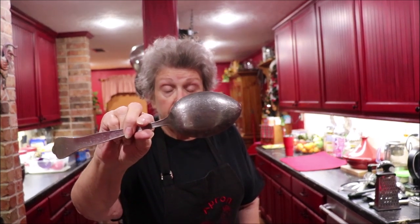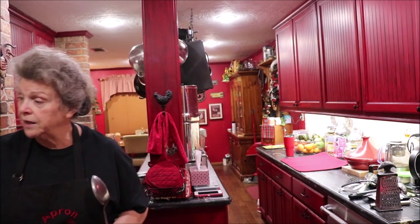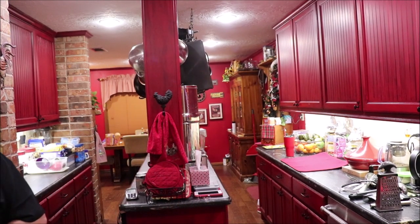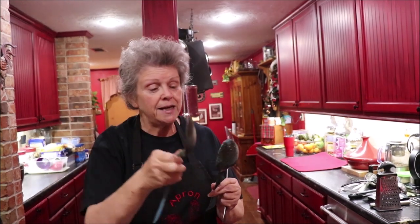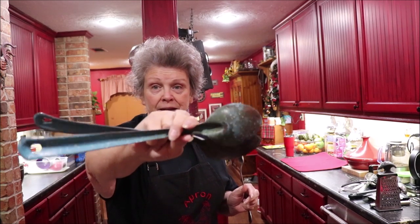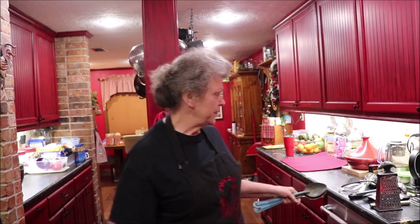I have several big serving spoons. This one is stainless steel. I also have some blue ones that look like graniteware — they're stained with tea and everything else. Many years ago my Aunt Helen, who I was named after — today is her birthday but she's not with us anymore — brought me these back from a vacation in Colorado. I love my big serving spoons and I think of Aunt Helen every time I use them.